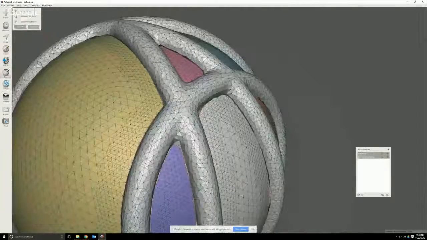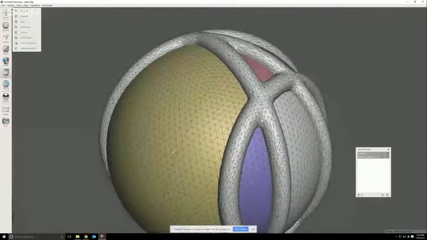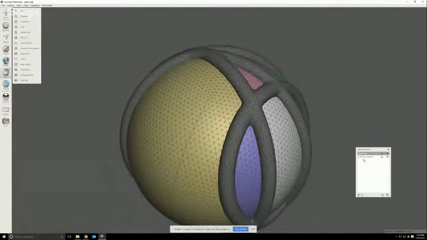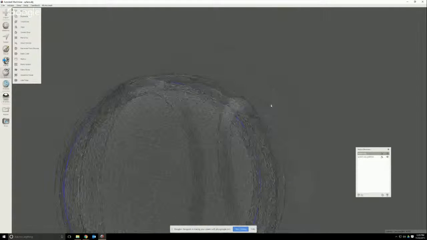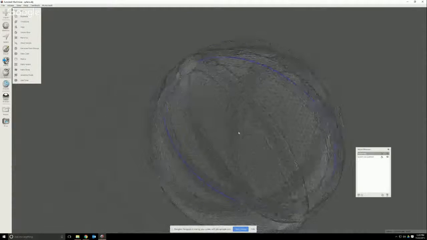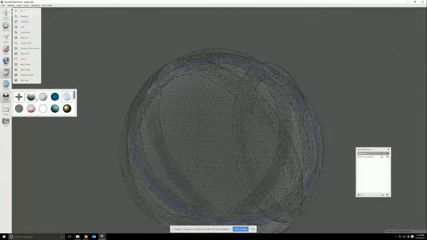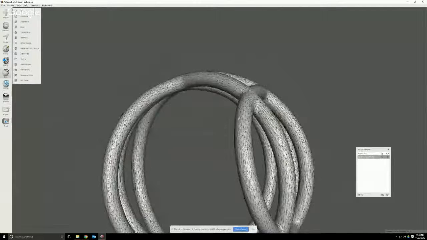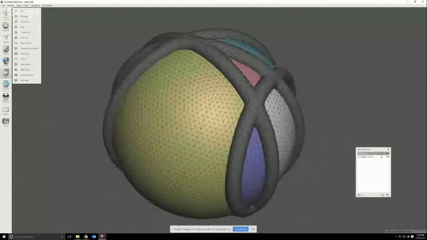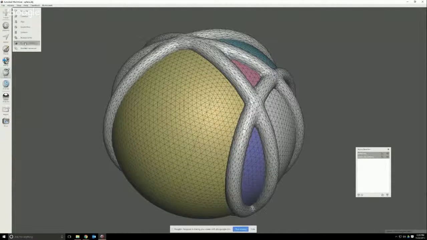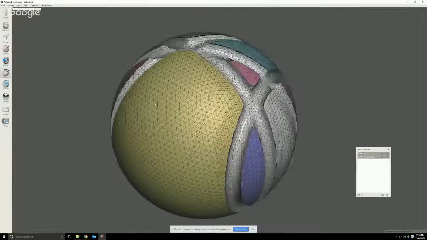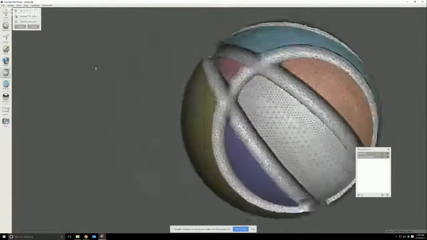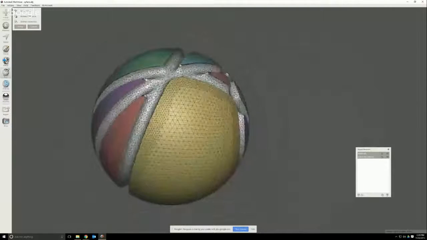And again, I'm going to click cancel. So these are two objects. I can go and say, I want the sphere. I want to use this. If we go to the X-ray, we see that this shape is embedded inside of that sphere. Let me go back. If I turn the sphere off, it is a thick sphere that goes inside. So what I can do is click on my object first, click down here on the pattern, and do a Boolean difference. MeshMixer will think about it, and it has cut those channels out of that sphere.